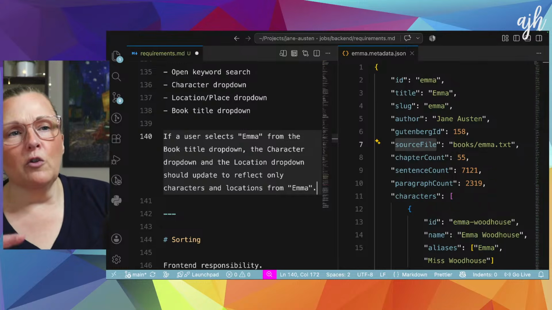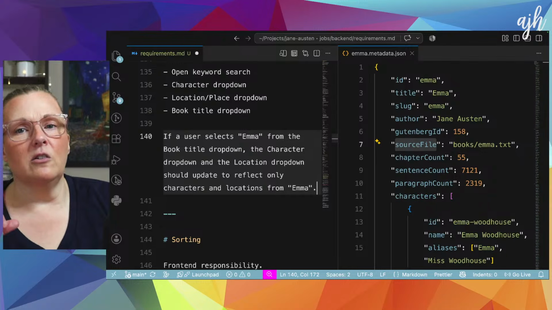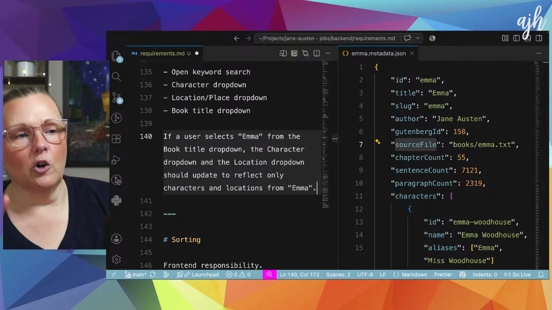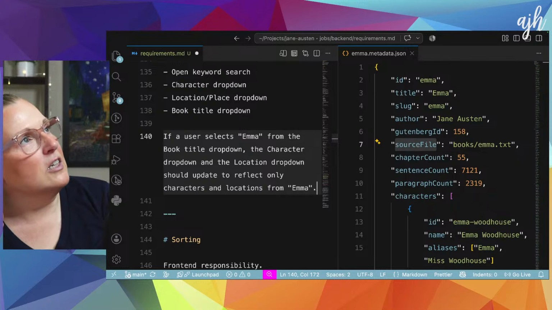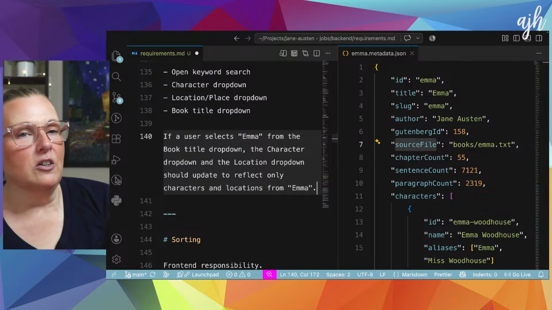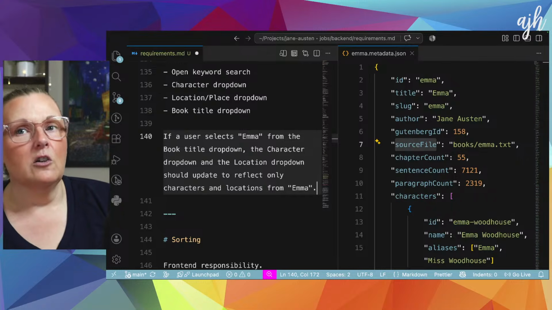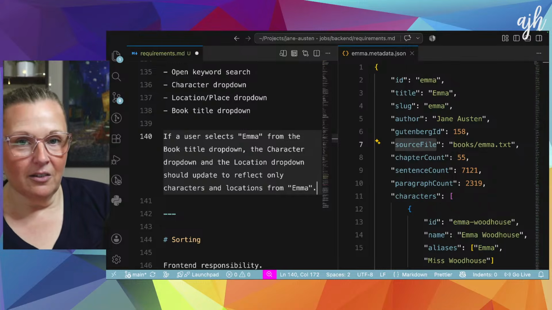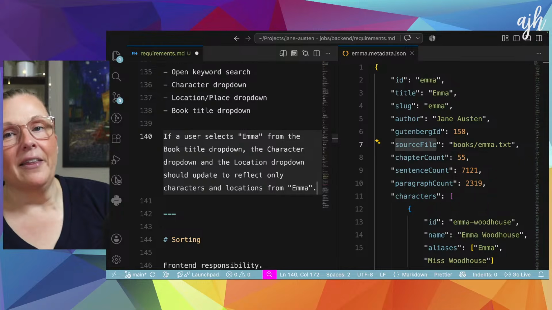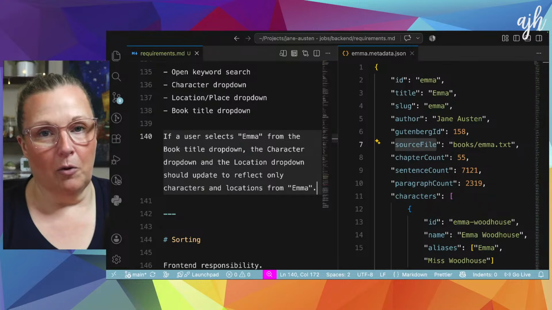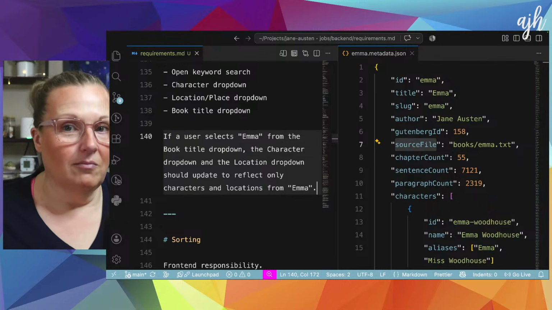But if you go to the book title dropdown and you choose Emma, that list needs to update and be reflected based on that, right? So that's something that has to go into the early database design. I think that's something that you could definitely do in the front end, but I would like that to happen in the database. I don't want that to be a front end task. So I'm sure ChatGPT will tell us if that's the right or the wrong approach, but I think this is the right approach. Or maybe it is an agnostic approach. Maybe it doesn't matter. I don't know. We'll find out.